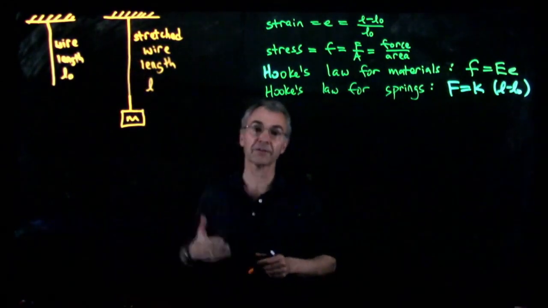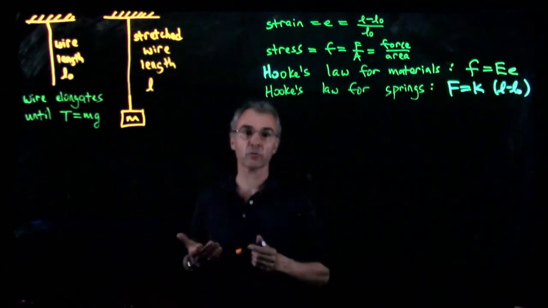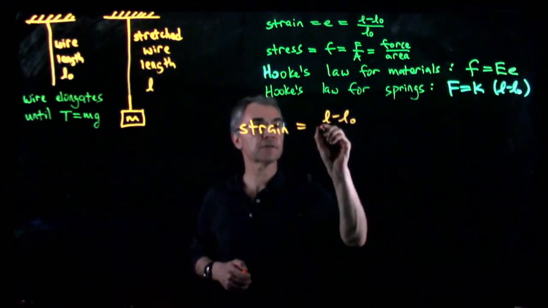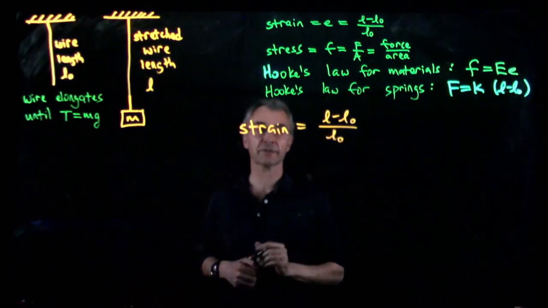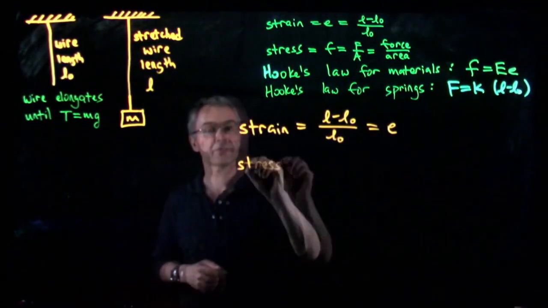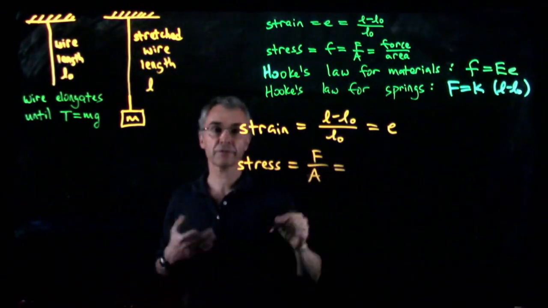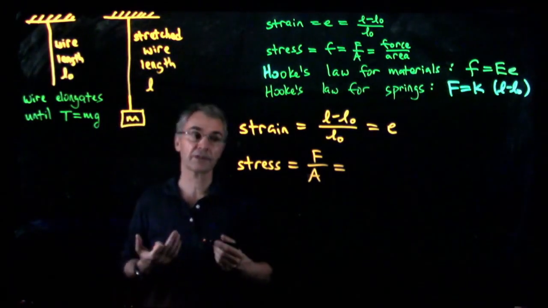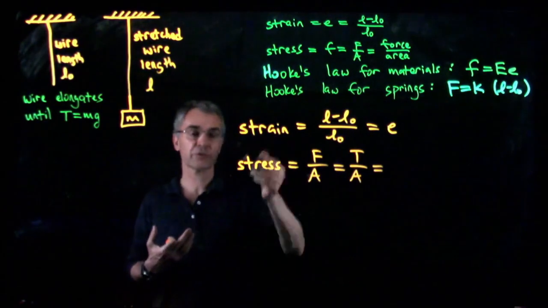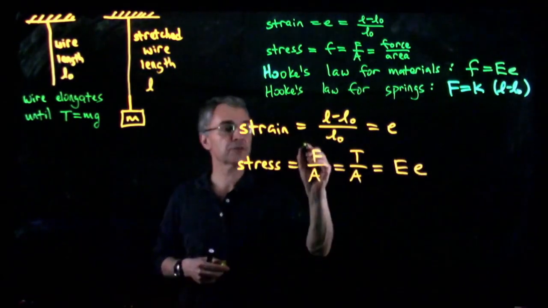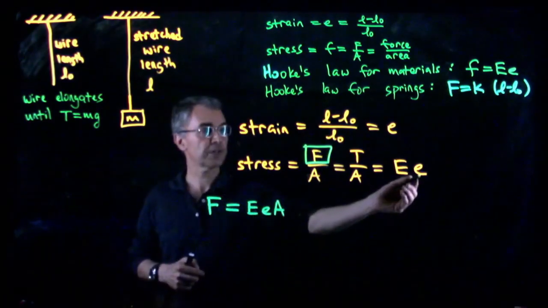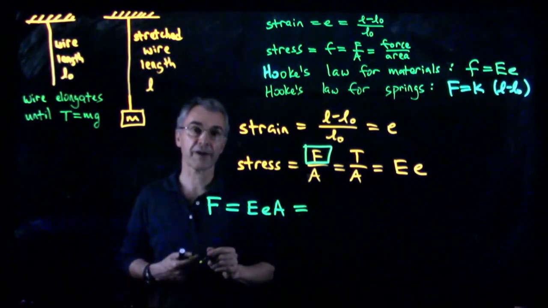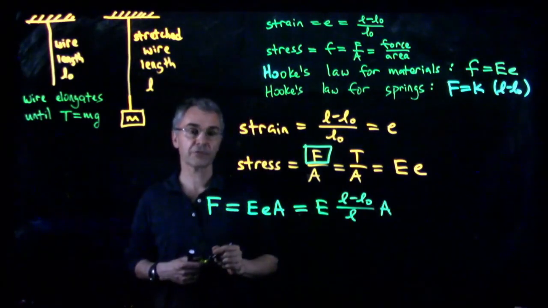And we'll assume this is a wire that has a cross-sectional area A. So we can work out the stress and the strain. So the strain is L minus L relaxed divided by L relaxed. So we call that lowercase e. And the stress is the force per unit area. The force is the tension, which also equals mg for this block that we put on the string. But in any case, Hooke's law tells us that stress equals Young's modulus times strain. So now we can solve for this force, and we get Young's modulus times the strain times the cross-sectional area of the wire. And the strain is just a change in length divided by the unstretched length. And now this is starting to look like Hooke's law.